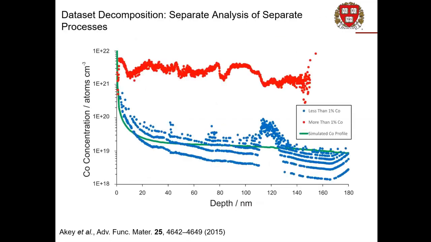And the nice thing about Atom Probe is that we can wrap those regions in a concentration surface and separate them out as two separate data sets. And when we do so, we find that the matrix of silicon has a nice, clean, diffusion simulation matching content of the impurity, which is cobalt for this particular study. But the filamentary structures themselves have a much, much higher amount of cobalt in them, and again, show some granularity because in the depth of that tip, there were different amounts of the filamentary material.